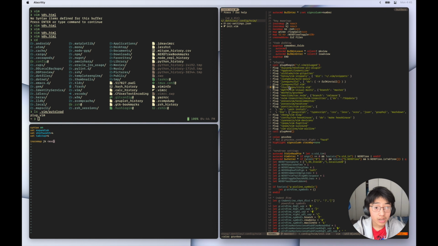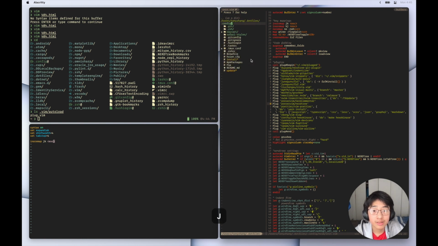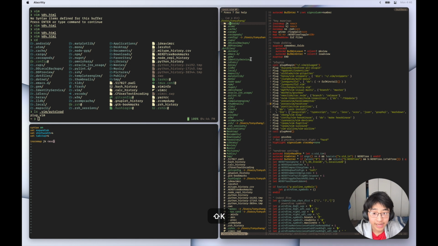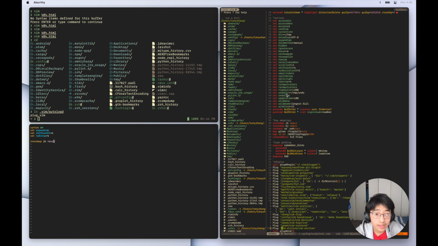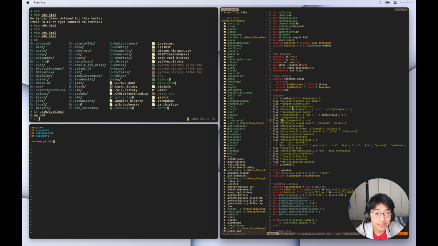So let's just go over all of the plugins that I have. The first one is NERDTree. NERDTree is this file browser on the left, which is really helpful in case you don't want to do a lot of finding files and using other commands. You can just see all of your files here without searching for them. So that's NERDTree, and then there's a NERDTree Git plugin, which is for showing git differences in the NERDTree.